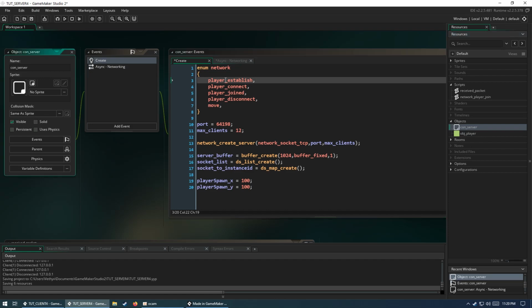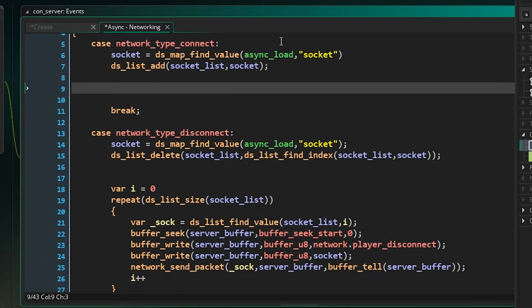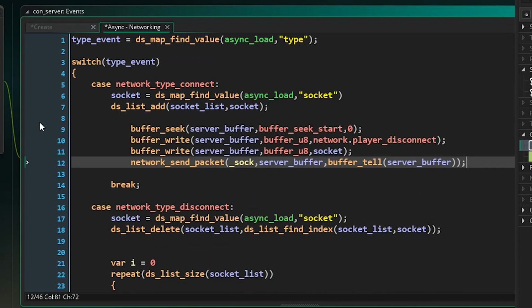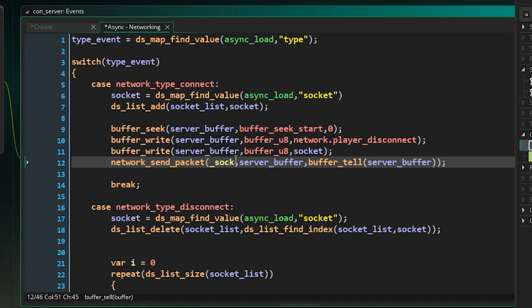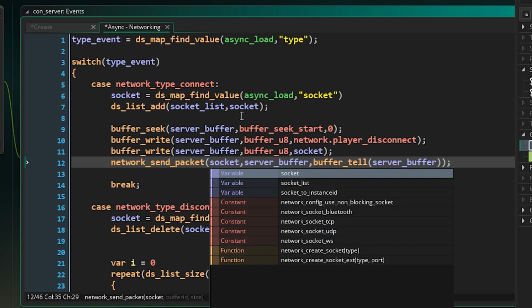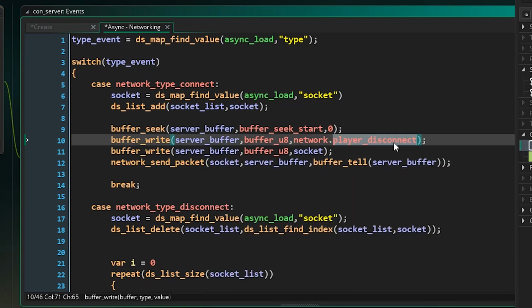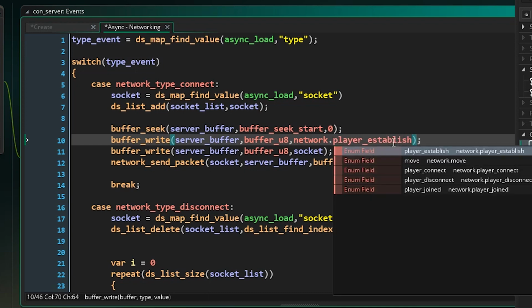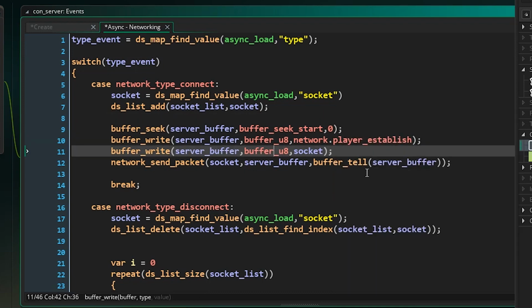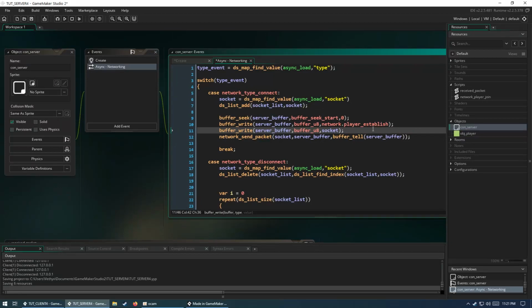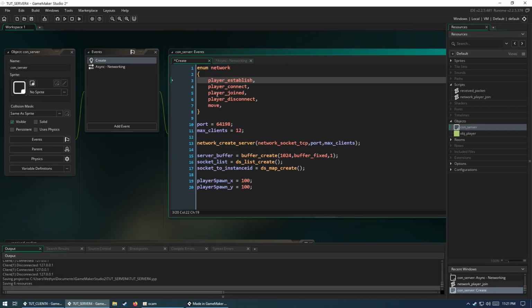Okay, so then in our con server under async networking, we can copy this code, put it here under network type connect, change this sock to socket, very important, make sure you do that, and change player disconnect to player establish, okay? So basically, this is going to tell the client that just connected, hey, you're on the server right now, send me some stuff, okay? So again, player established is now our first enumerator.